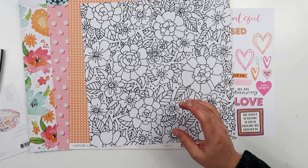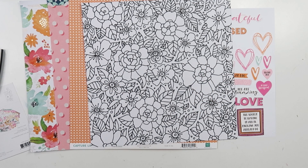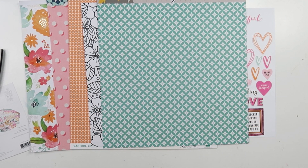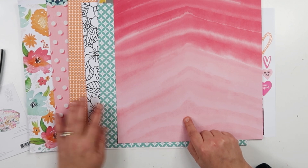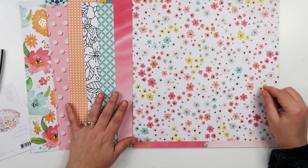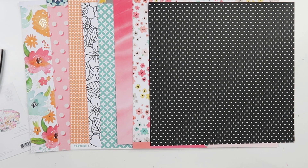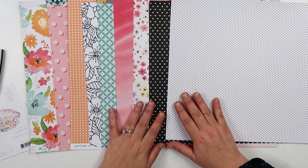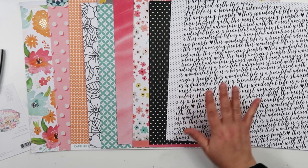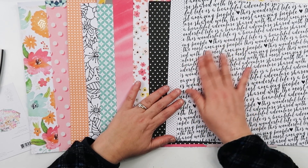I try to rotate them out monthly but I think I'm going to leave those ones there for February. This one is from a paper pad, this one is also from the watercolor paper pad, this one is Page Evans, and this one and this one come from a paper pad I think is called Black and White — it's a hot buy. This one might be from that same paper pad too.